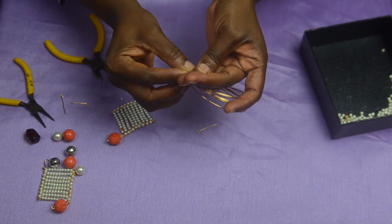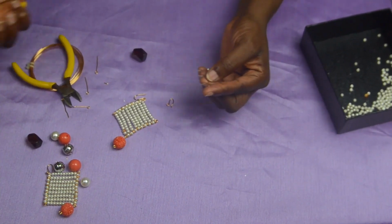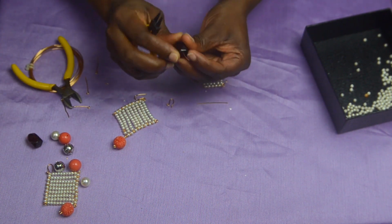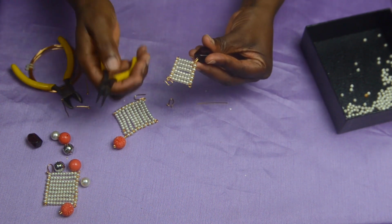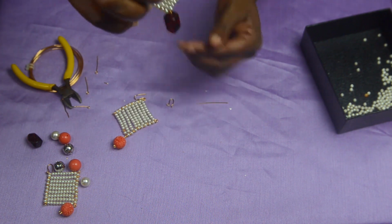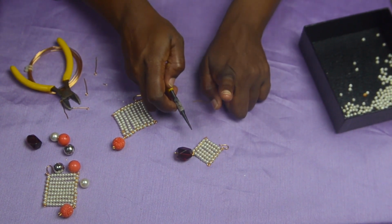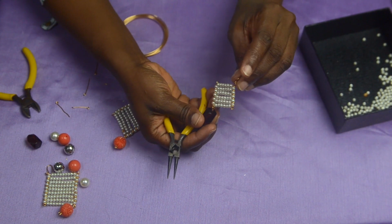Cut 2 wires like so for both ears. I'm going to make hoops at the bottom. Slide it into the bead, and then make another hoop. And I have my fantastic earring. I'm going to do the same for, oh sorry, I forgot, we haven't made our second diamond, so I'm going to just quickly do that, and yeah, basically we're done.